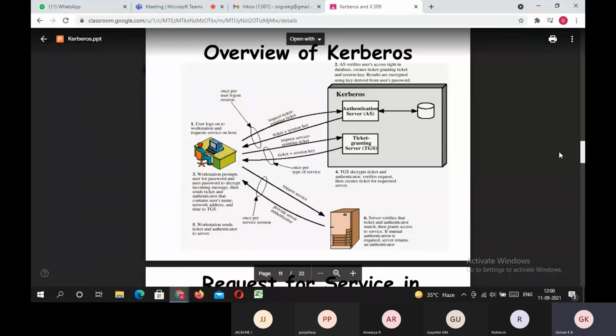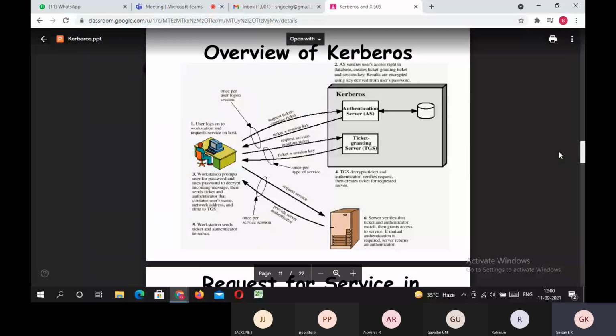So for that, he makes the request by possessing the ticket granting ticket. Then he gets the ticket for the server from the TGS, the ticket granting server. So this is done once per type of service. I want to obtain a particular service from the server, and I'm doing this only once.